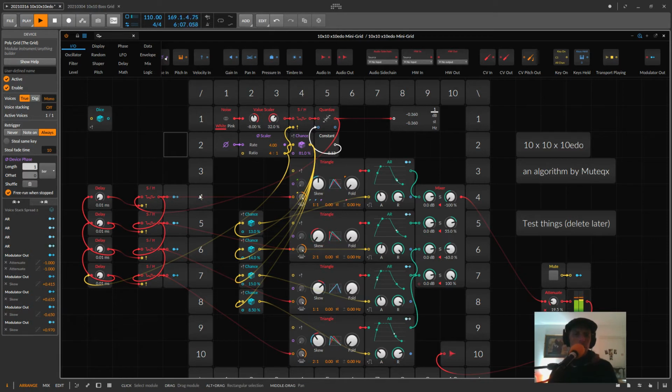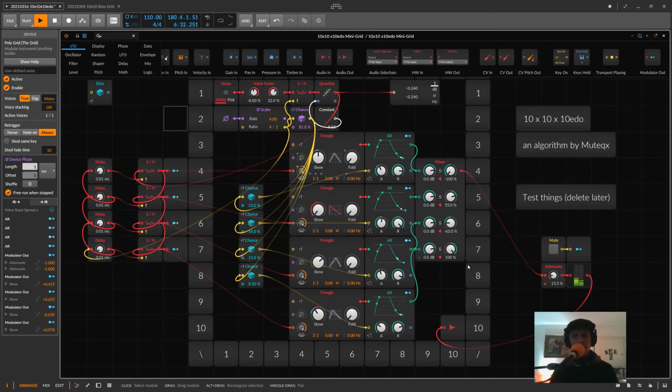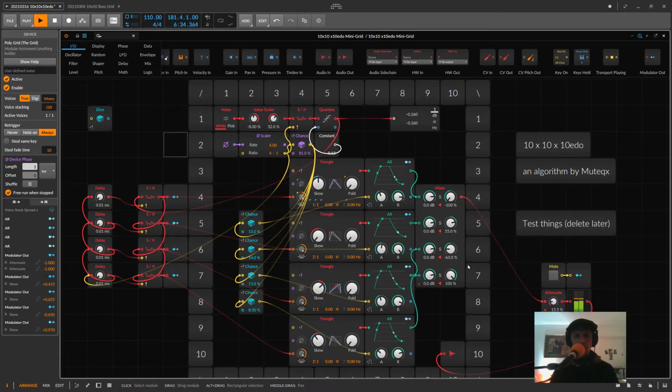If I later started to find that I was running out of space making this grid patch, I could get rid of a couple of these and probably find other ways to make more use of what's there. So, building these tiny patches, a good thing to do is aim a little bit bigger than you might be able to fit and see what you can do away with afterwards. Try out your idea and then get rid of some of it if there's not enough space to make it happen, and you'll still end up with something that works.